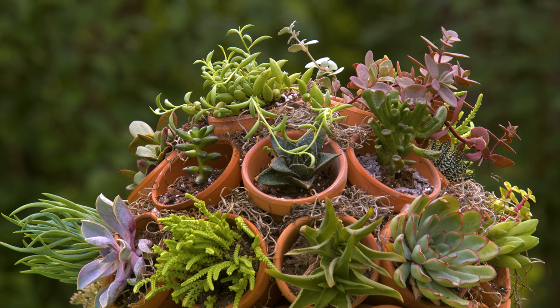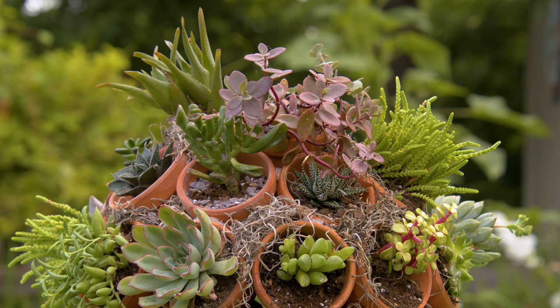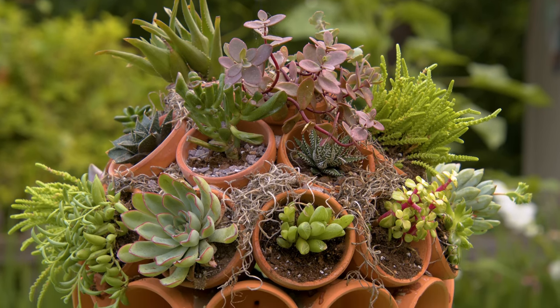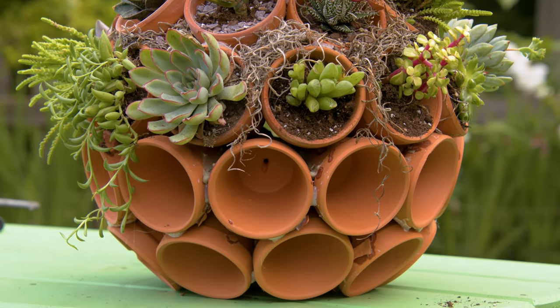Now, one thing to keep in mind, especially if you're doing the sphere, maybe use some trailing things down because you're not going to be able to plant these lower clay pots because they're actually upside down. So it's really hard to keep anything in there. But by planting trailing plants, that will kind of cover that base a little bit more.